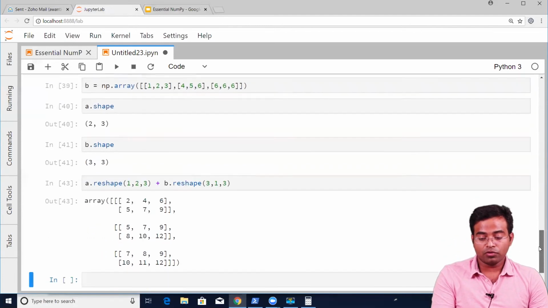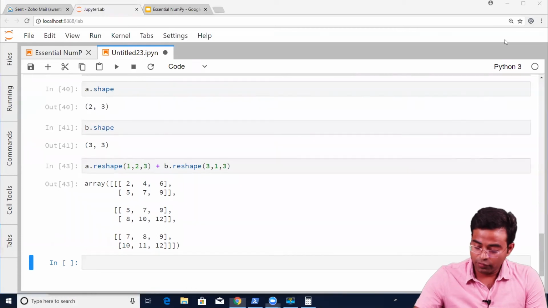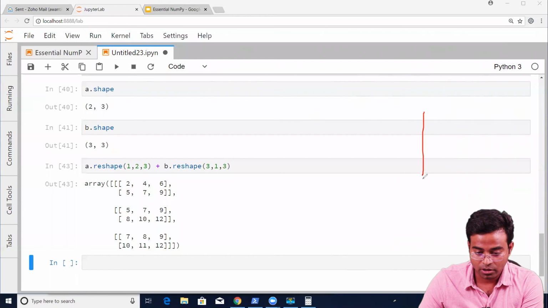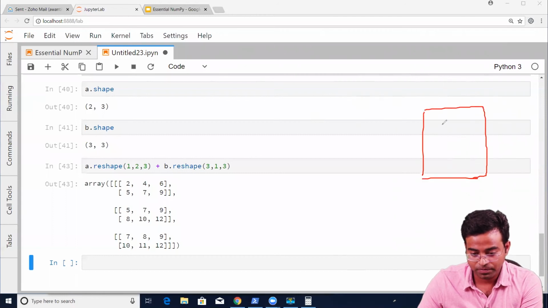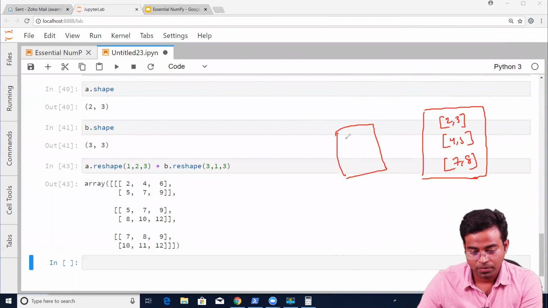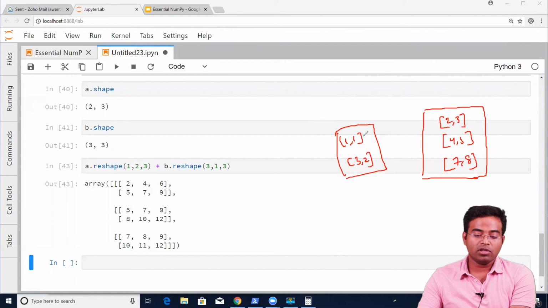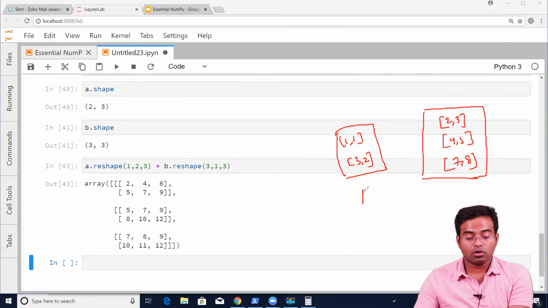Now before we end this, one important point: if you have to calculate things like this, you have a pool of points here. So this is 1 point, 2 comma 3, 4 comma 5, 7 comma 8, and so many, and you have another smaller pool here, say 1 comma 1, 3 comma 2. You want to find out from this point which is the closest point among all of them. You basically have to define all possible combinations. So this is 2 cross 2, this is 3 cross 2, almost similar.